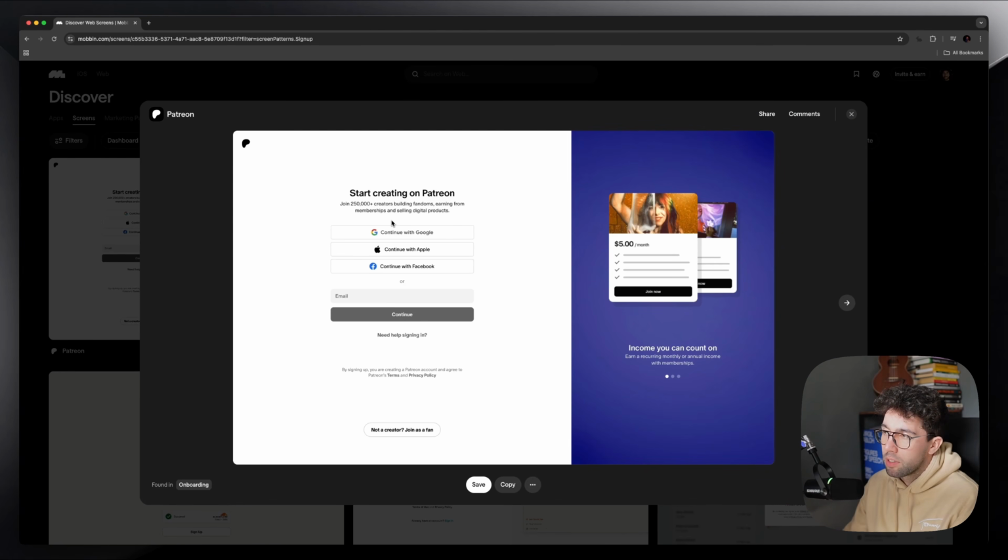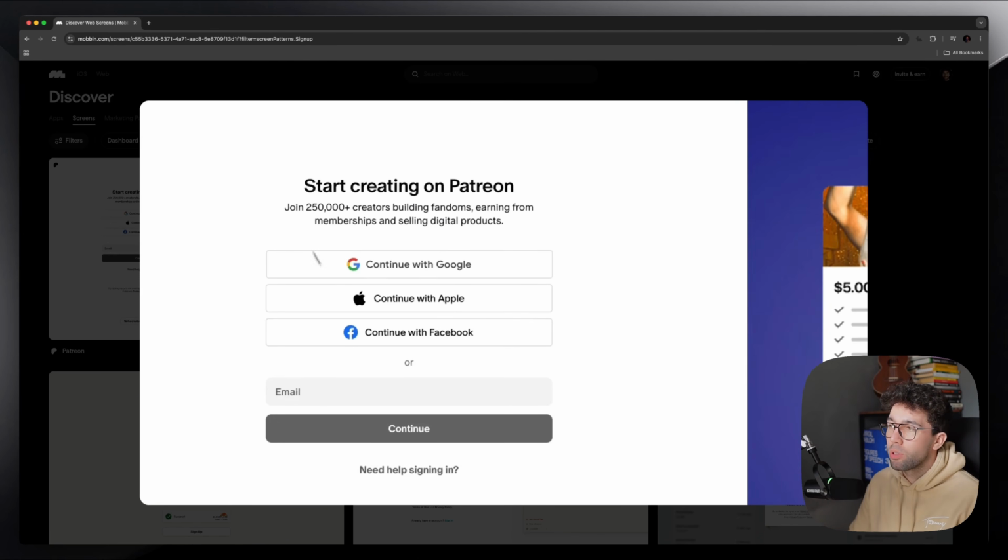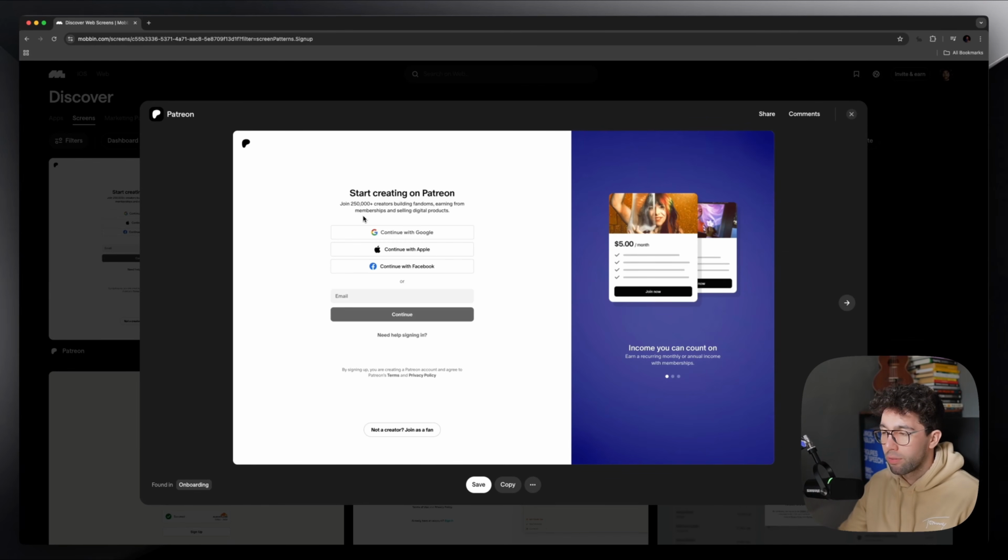The only difference is that it adds more thinking and work for the user. They're trying to understand, okay, how am I going to sign up? How am I going to create an account? And talking about joining multiple creators is cool, but it's probably not the place for that. And the visuals on the right are a nice place to do it.